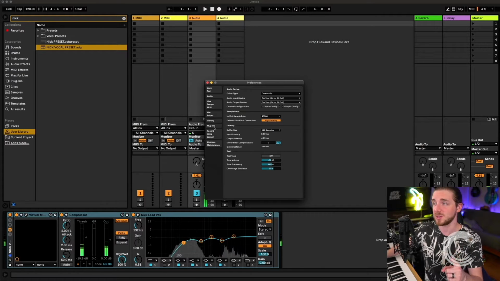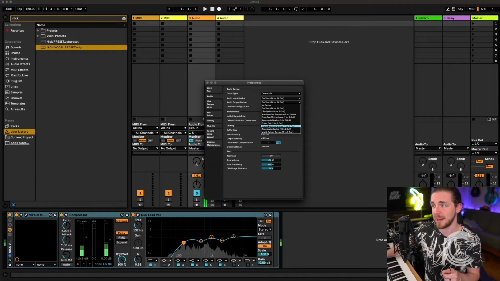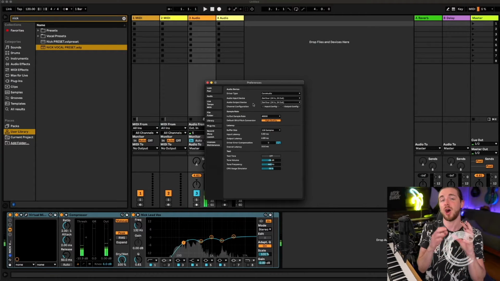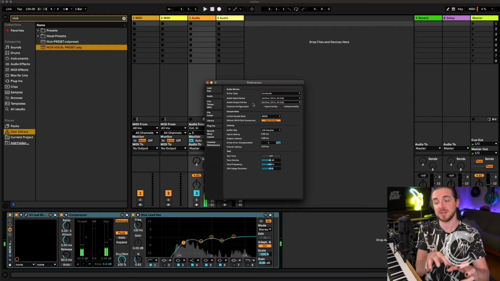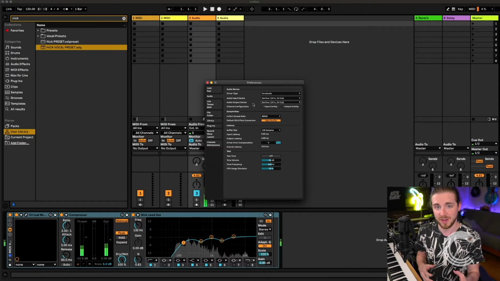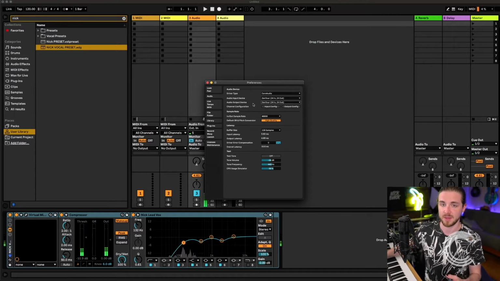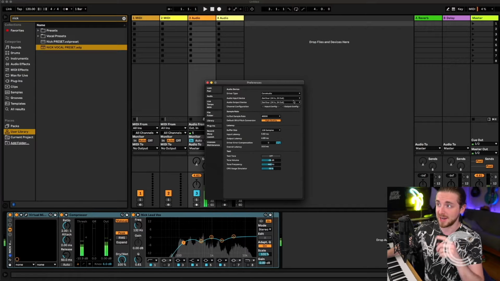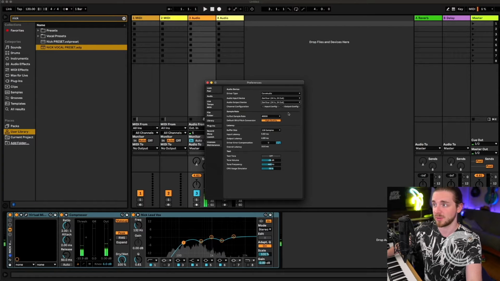Now here's the key. You're going to select for your output, iShowU Audio Capture. That's going to allow the audio to go from Ableton into this virtual device on the inside of your computer. Now, once you've got that all set up, I've got to keep this way because I'm recording the audio through this computer. But it should say Zentour and then iShowU Audio right there.